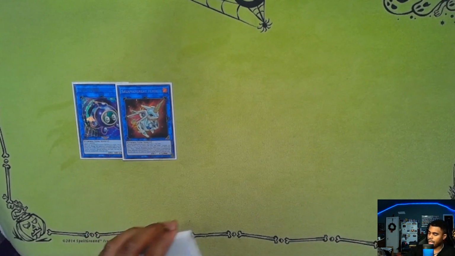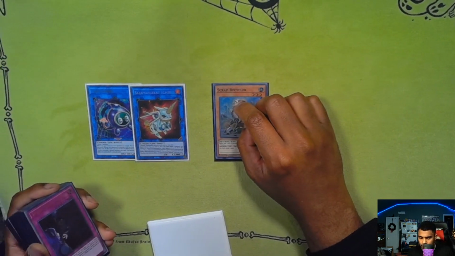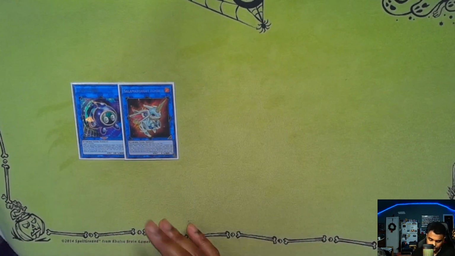Since you play Scrap Recycler, you can actually normal summon Scrap Recycler, and then link this off for Amirage, and then make a column for your Mekk-Knight Purple, but it only works for Purple, which is unfortunate.